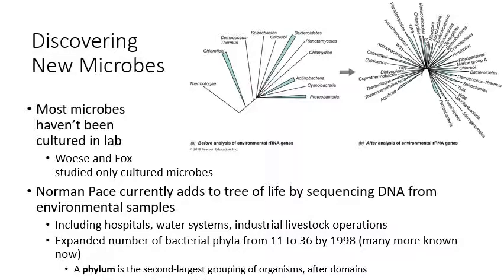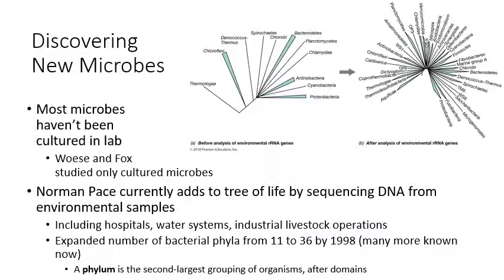We're constantly discovering new microbes. Most microbes have never been described, discovered, or cultured in the lab. Woese and Fox actually were only working with cultured microbes. Of course, those are easy to work with because you grow them in the lab and you always have samples available that you can study. But most microbes are not grown in the lab. They only exist out in the environment. So we barely have a taste of the true microbial diversity that's out there.